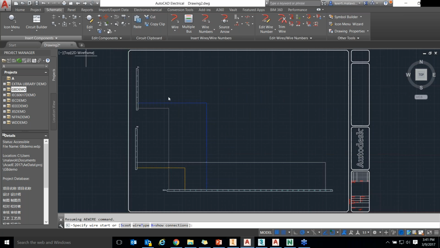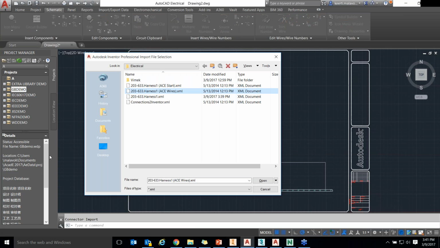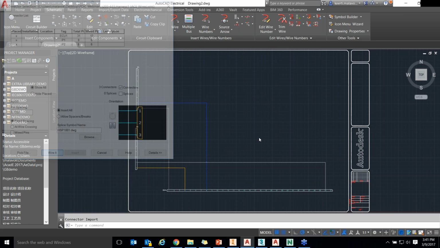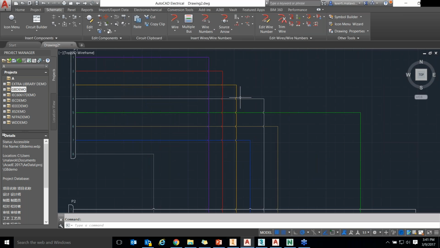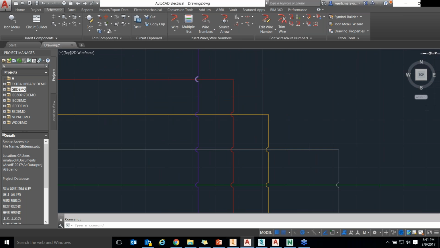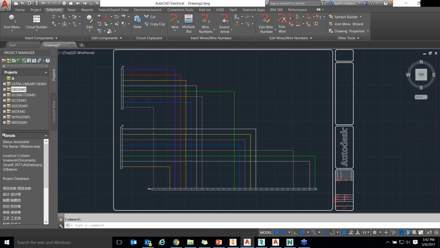Now if I want to complete this, I can go ahead and bring in the entire data as well and say wire it. So it automatically goes ahead and creates the entire wiring. Now if you notice, wherever there is a cross between the wires, it is automatically understanding and providing a loop. So AutoCAD Electrical is a very intelligent AutoCAD which comes with a host of electrical data which can help you to quickly create multiple types of electrical schematics needed for your electromechanical integration.